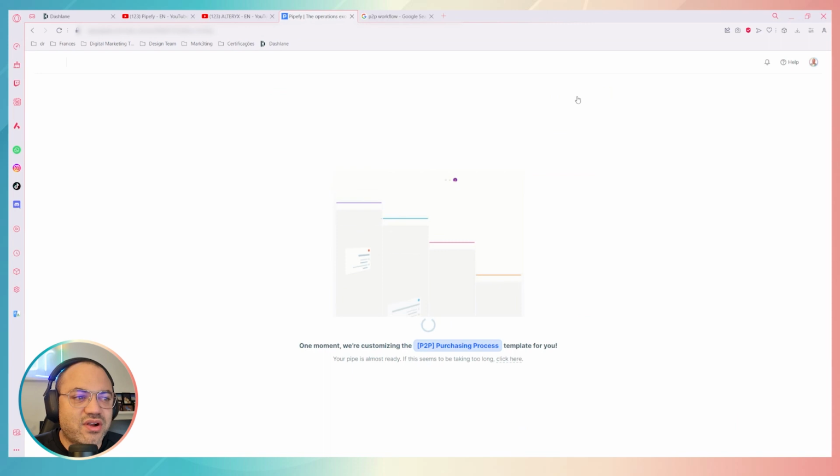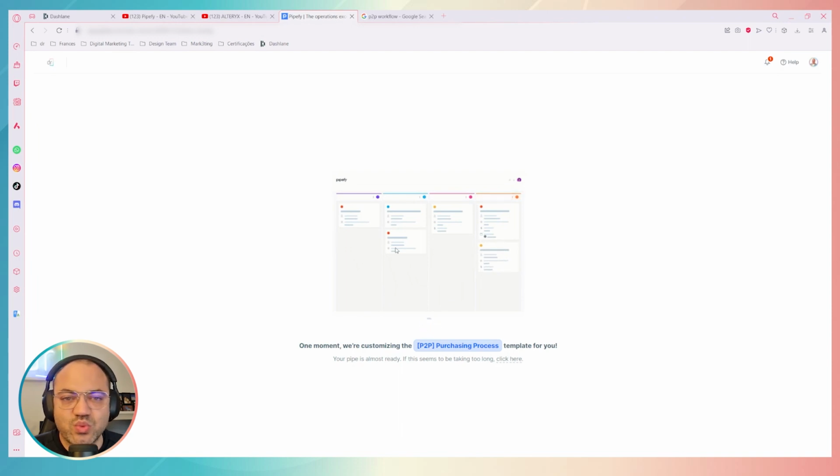And then wait for a while, and Pipefy will design this workflow from scratch for you, okay? You don't have to do anything. You just have to wait until Pipefy is done with this workflow. So let's wait for a moment. If sometimes you think it takes a long time, maybe it's already done, you just have to move here and click in this part, click here.